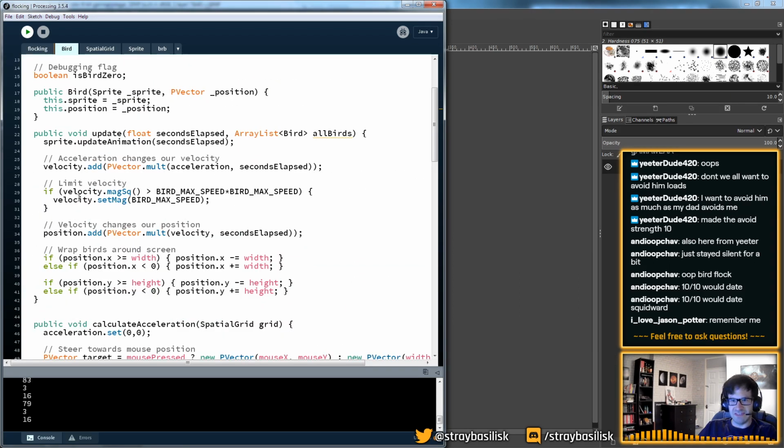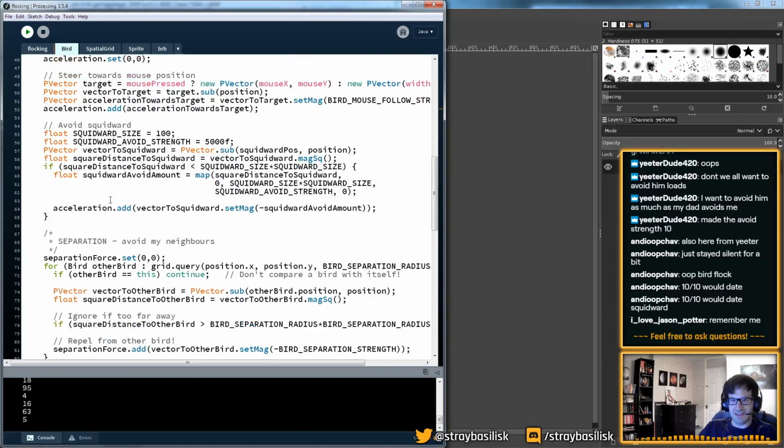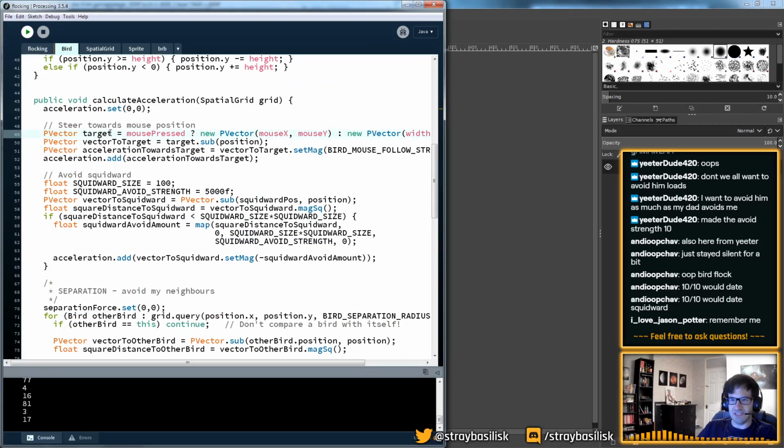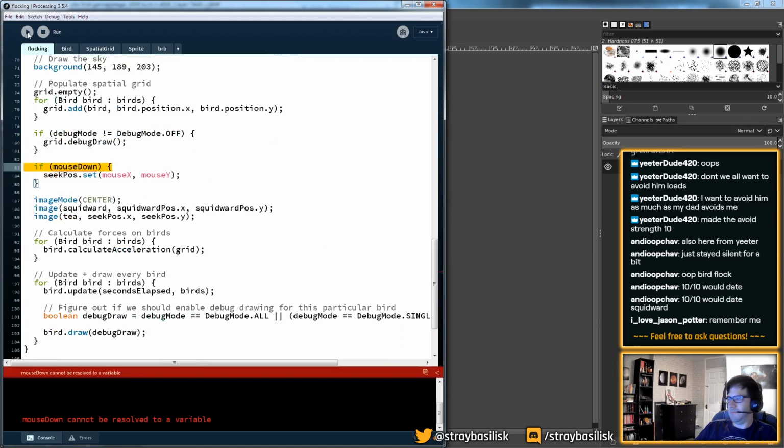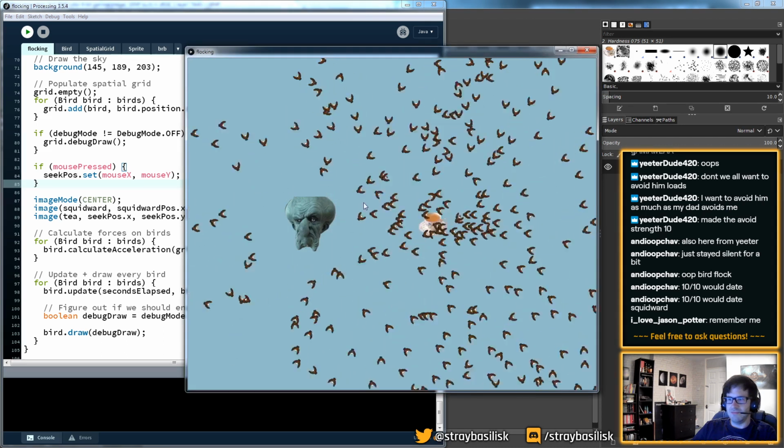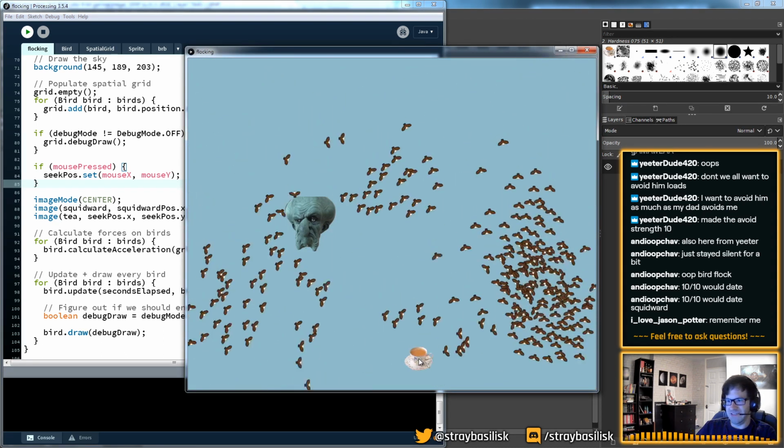Okay, what I'm doing now is rather than having the birds check if the mouse is held themselves, they're just going to always go towards this seek position. Okay. Place my teacup around.